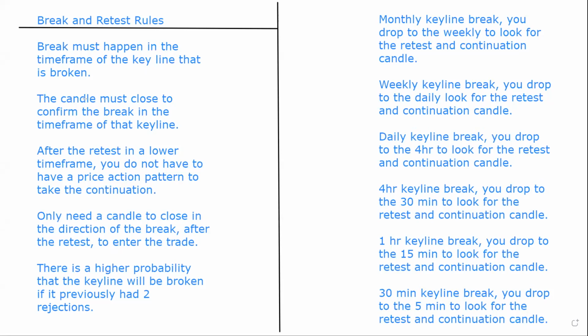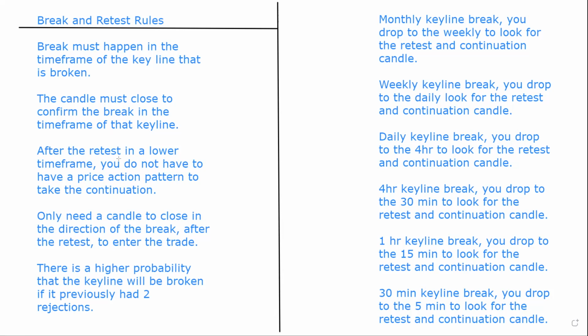You also need the candle to close in the time frame of that break. So it's a 4-hour key line. You need to go to the 4-hour chart, look for that 4-hour candle to close before you can drop down to a lower time frame and look for a retest.